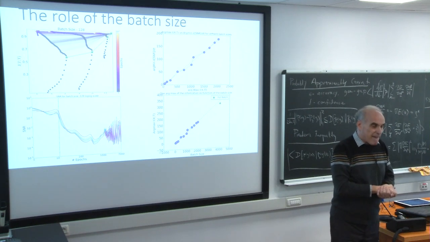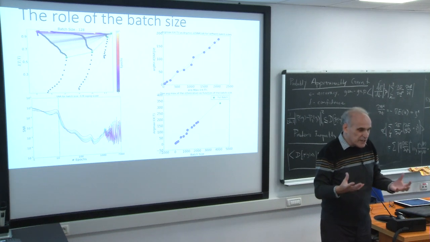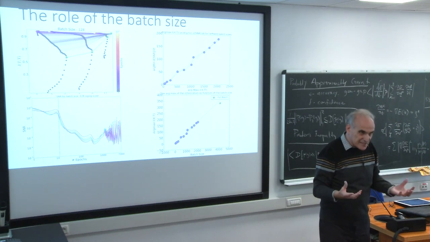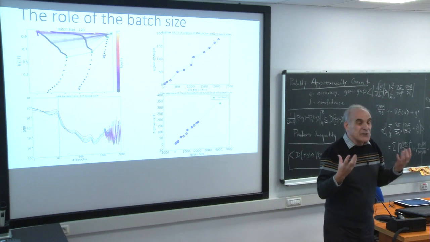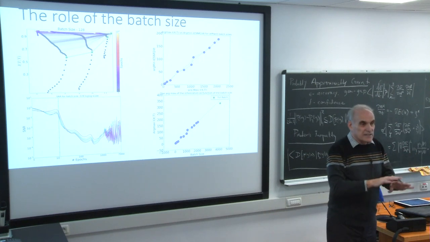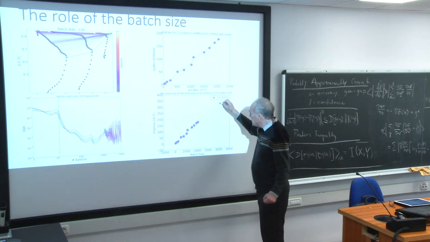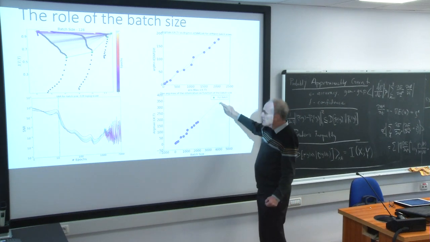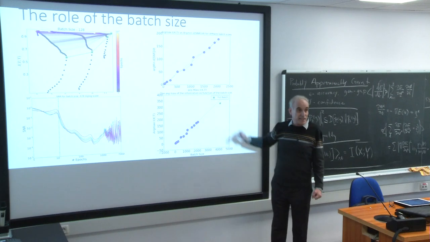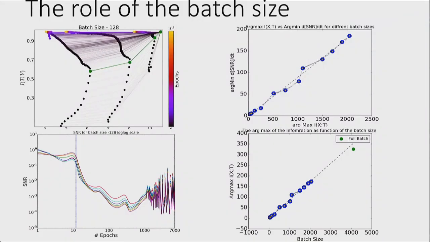What is the noise? Well, in full batch, it's because you have an approximate discretized gradient calculated on the training data. There's a lot of noise there. I don't have a full theory, but I see empirically that the full batch is somewhere on this line, which means that it behaves qualitatively in the same way.